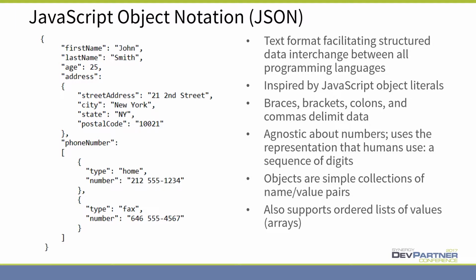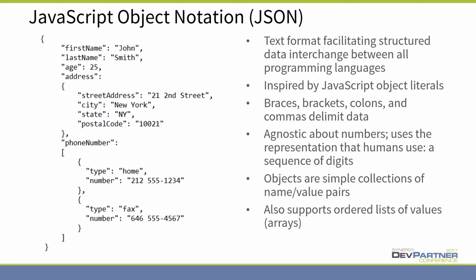If you haven't come across it before, it's very prevalent now. It's probably the de facto standard for representing structured data on the web these days. You know, XML is still heavily used, clearly, but it's certainly on its way out compared to newer formats like this. So JSON, the abbreviation there, stands for JavaScript Object Notation. And essentially, it's really trying to do a similar thing to XML, but in a more efficient way.